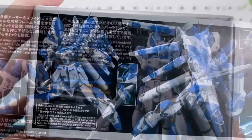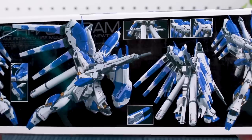Around on the other side of the box, we have some examples of some action poses using some different weapons like the beam rifle, the beam sabers, and then you get a look at the backside, all the funnels and everything going on in the back. It's also got the bazooka, lots of stuff to play with. All right, let's go ahead and get the box opened up.